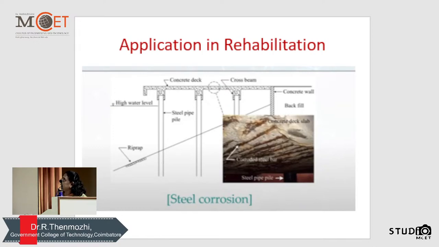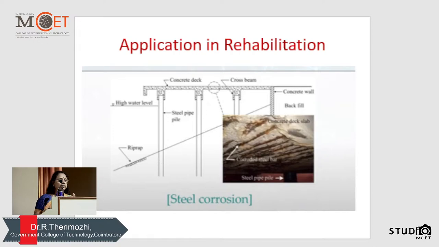And this is useful in rehabilitation also. Suppose any slab is corroded and the steel rods are exposed. What you can do is chip it off and apply a mortar which can act as a bond to the old concrete surface, because some kinds of adhesives are available to stick the old concrete surface to the new concrete surface. So you push it over, and then you throw the cement mortar also.